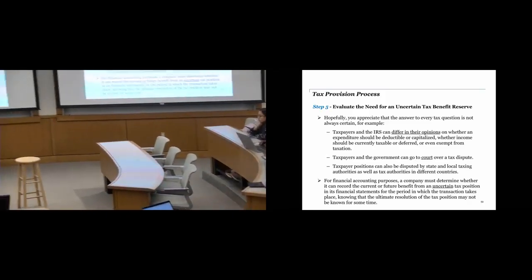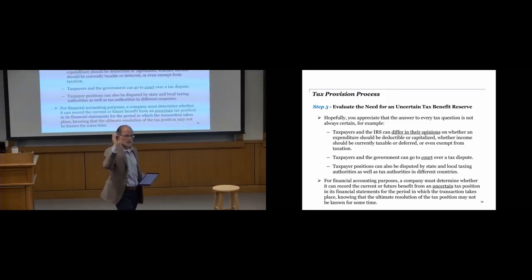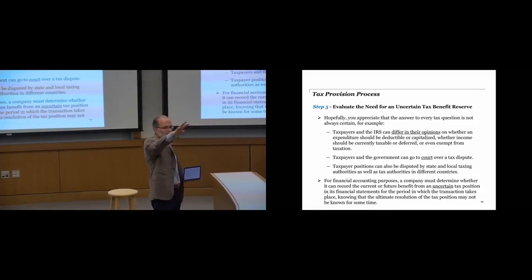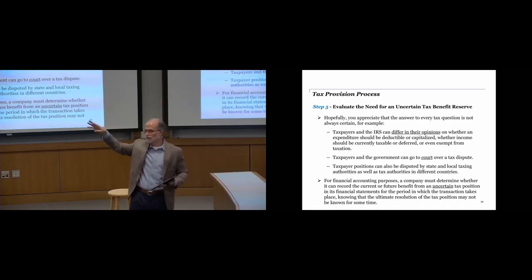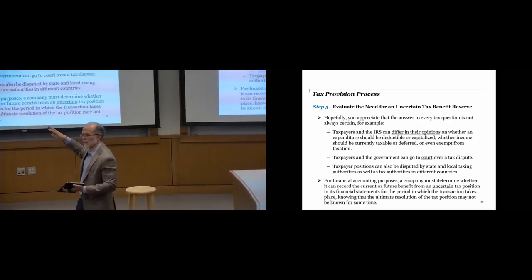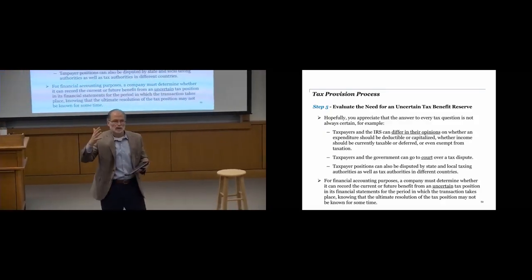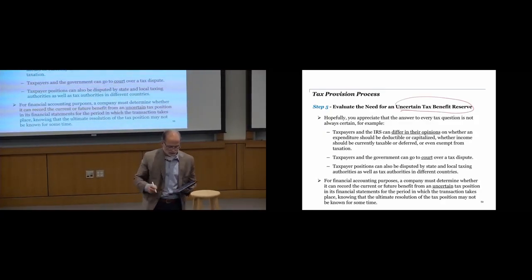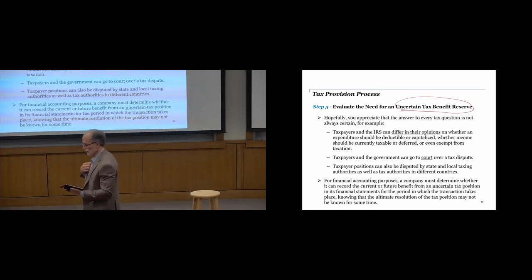All valuation allowance focused on DTAs only. DTLs go on the balance sheet and I don't assess whether I have the liability or not, right? We put liabilities on the balance sheet quicker than we do assets. Okay, so step 5 is now I have to evaluate a need for what is called an uncertain tax benefit. Okay?